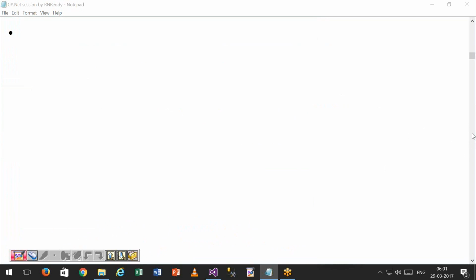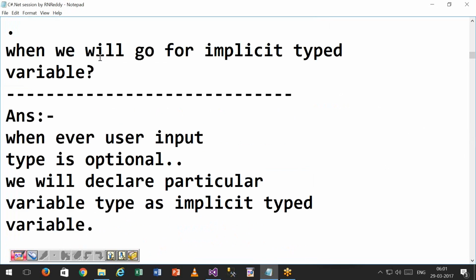Right. Next, Manasa, can you? Whenever user input type is optional, then we will use implicit type variable. Implicit typed variable. Very good.